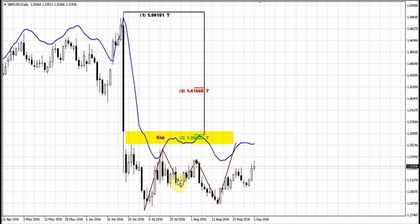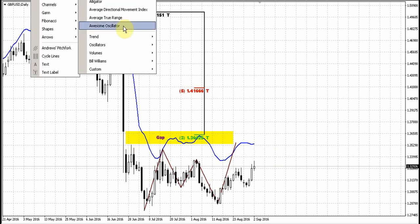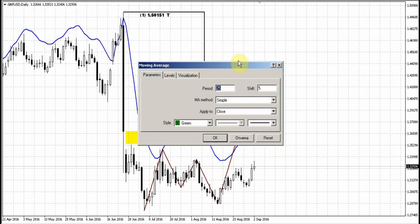So this thrust up, ABCD retracement down, and the nearest target of this pattern could stand approximately at the 35.50 area. Also take a look that this target will coincide with the daily average bar, a Fib level, and an open gap. Also, guys, it's interesting that here I use a tool that I use very rarely. This is the Joe DiNapoli 25 by 5 moving average. Take a look.